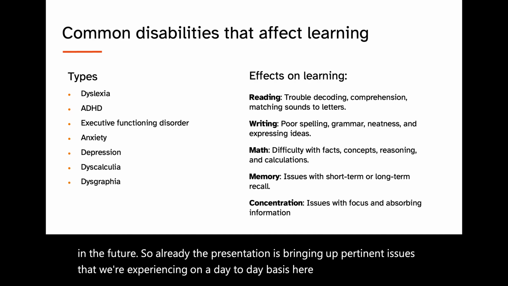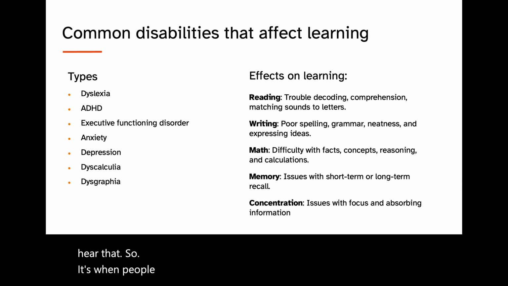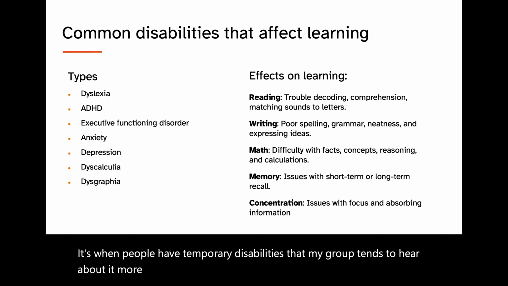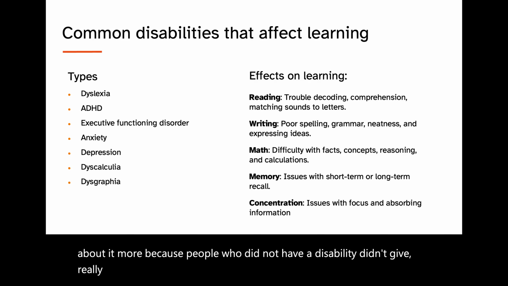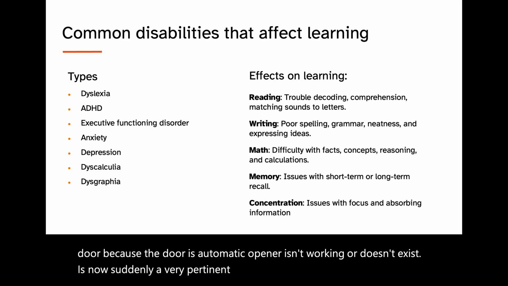Good. I am glad to hear that. So it's when people have temporary disabilities that my group tends to hear about it more, because people who did not have a disability didn't give really any thought to things. But suddenly, the fact that they can't open a door because the door's automatic opener isn't working or doesn't exist is now suddenly a very pertinent problem for them.